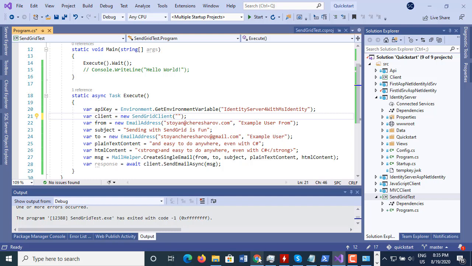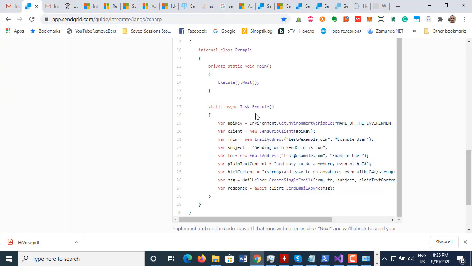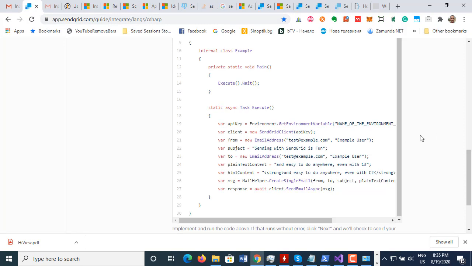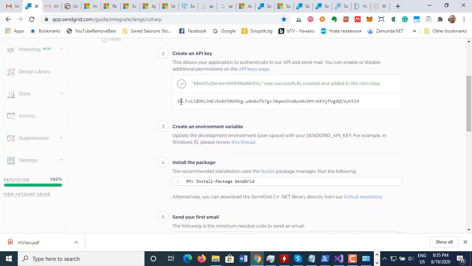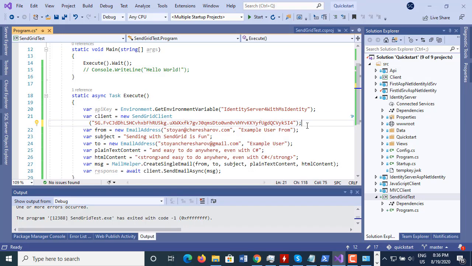Let me just put the key there, and we're going to save ourselves the trouble of reading the environment variable.